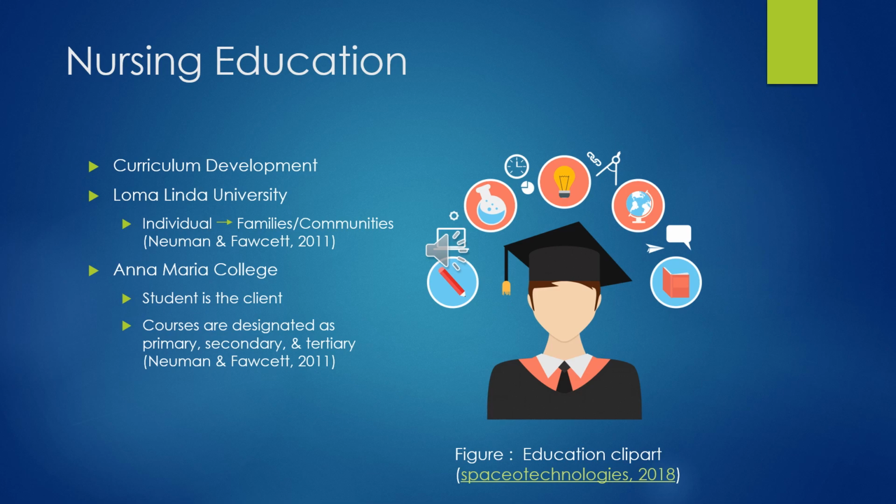The courses are designated into three groups: primary prevention as intervention, secondary prevention as intervention, and tertiary prevention as intervention courses. By designing the program in this manner, the courses build on the students' knowledge, thus improving on their skills, strengthening their lines of resistance, and preparing them for the real world of nursing and healthcare. The methodical approach to teaching nursing ensures that all the students' needs are met and that they will develop the skills needed to be successful nurses in any setting.